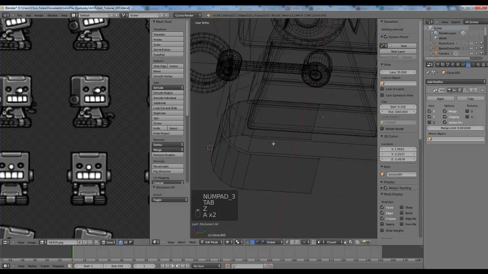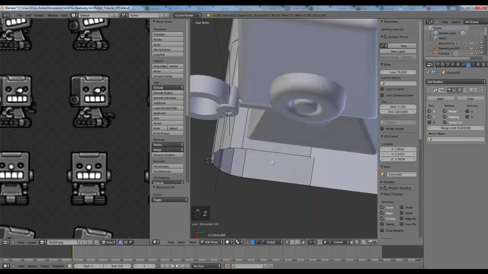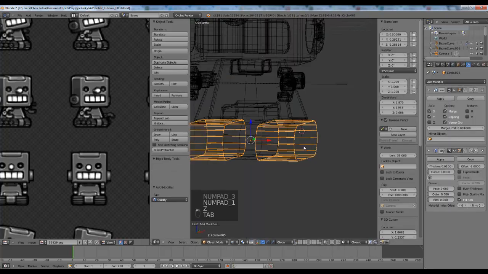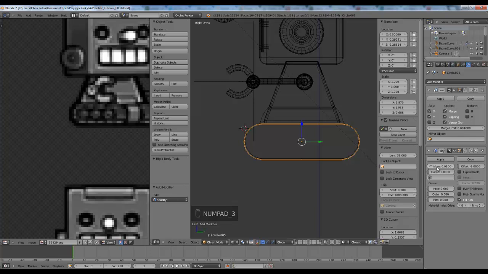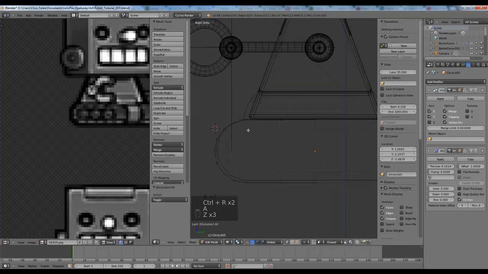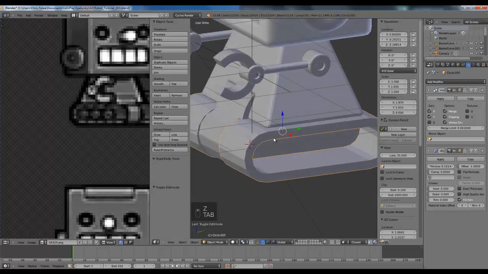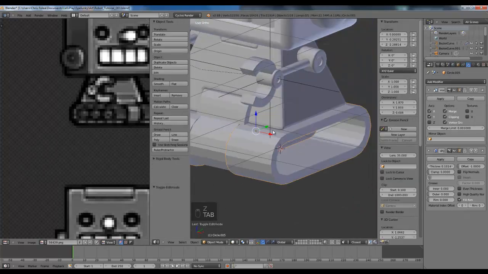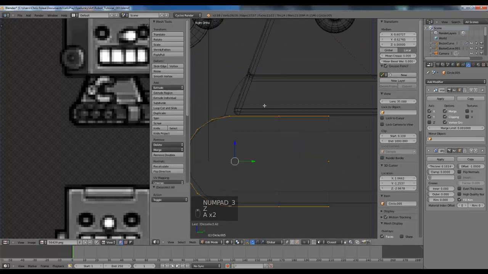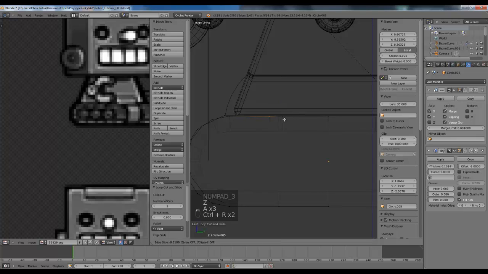And then we will add a solidify modifier, like so, until it looks about right, which is somewhere around there. Should be pretty good. We'll add some edge loops. And this is where it gets a little bit tricky, because tread is not perfectly smooth like this. It has little indents in it. So we could go ahead and start adding our loops and do this, but then the solidify modifier makes it ugly.